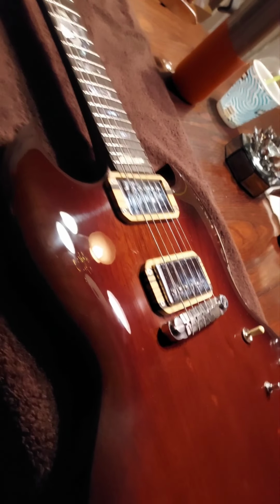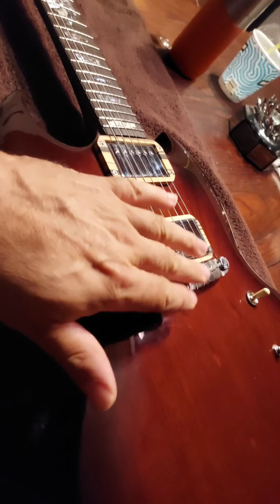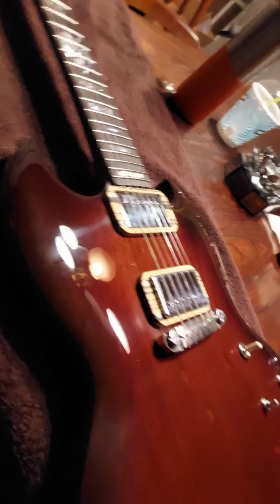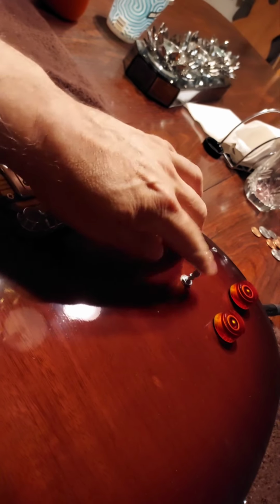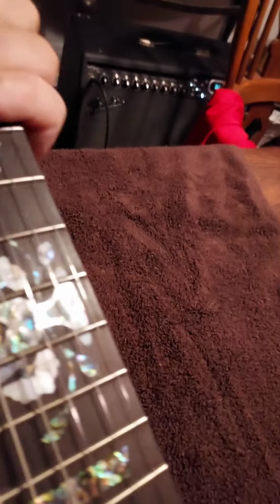He built me three, one out of bronze, one out of stainless steel, and one out of aircraft aluminum. And I'm going to have to get him to make me more of these. They're just outstanding. And it's got the push-pull pots for single coil, high-output frailing. And so let's give a listen to this thing while we can. Let's give it a play.